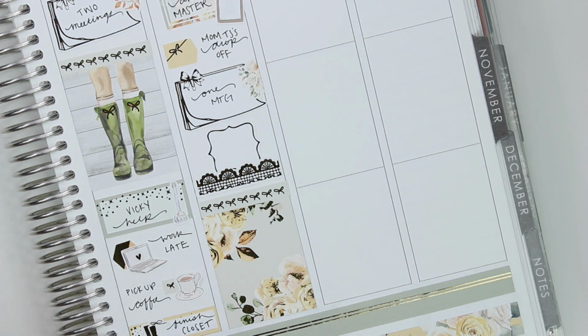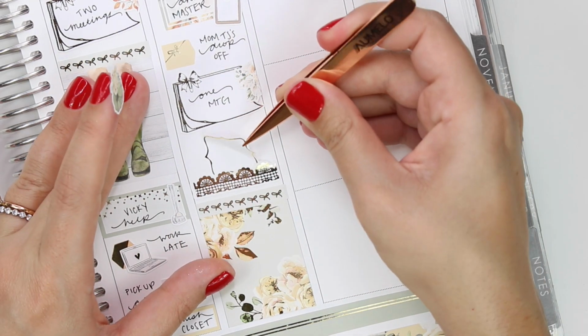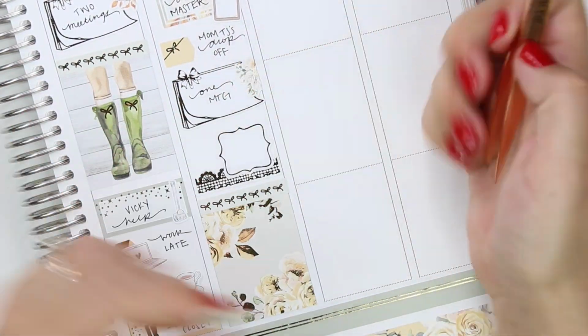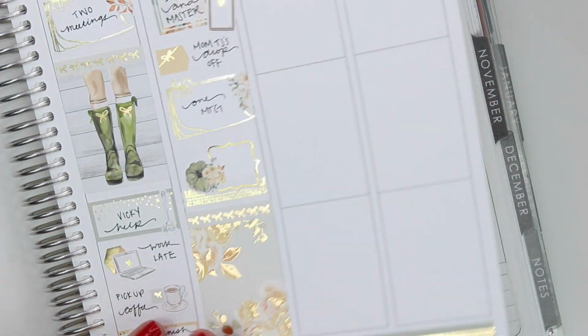The clipboard was from White Deer Stationery, and the little heart that I used was from Simply Watercolor Co. I marked my mom dropped off some groceries for us, which was really sweet. Again, she was just very helpful.